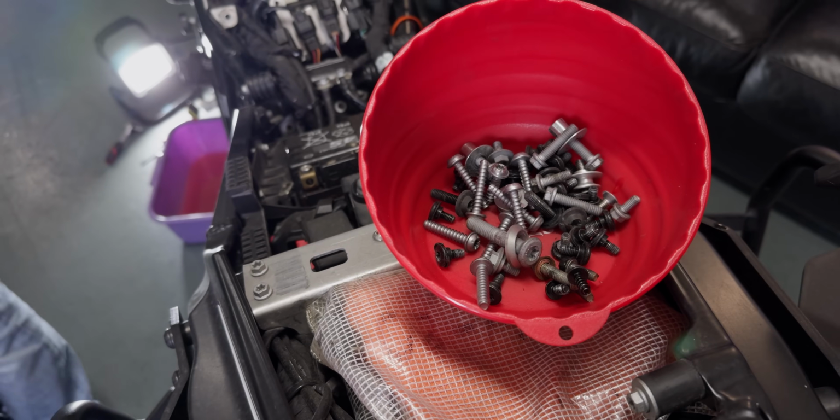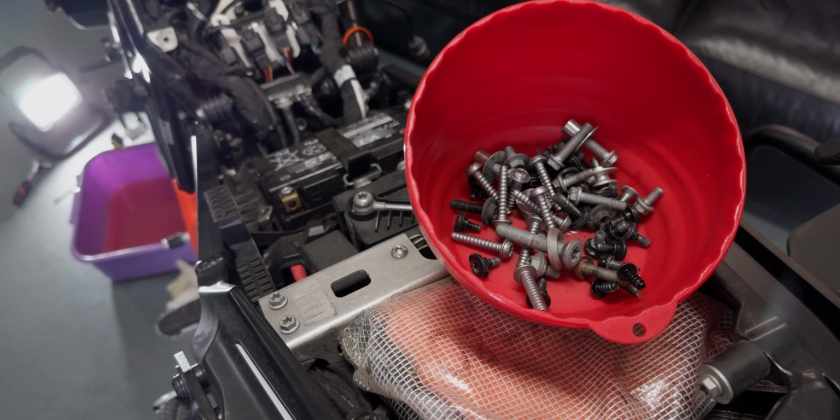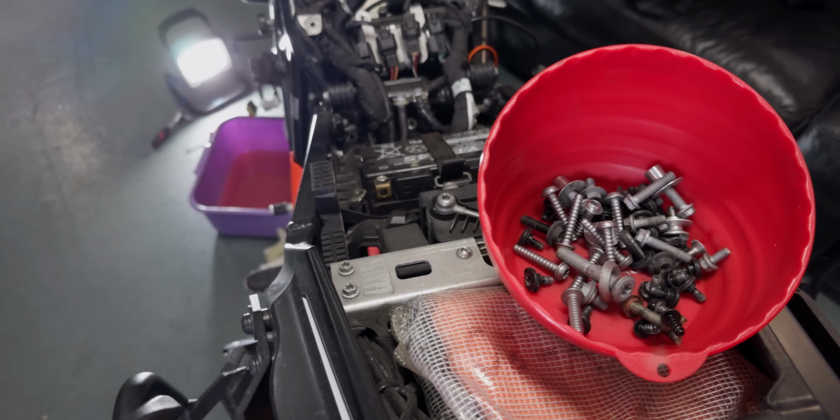This is going to be fun for Stephan to sort all the screws. They're all going into a single bucket, but he has memorized them all, so it'll be no problem for him to put it all back together. I'll give you a call. I need the video to see where the screws are going.